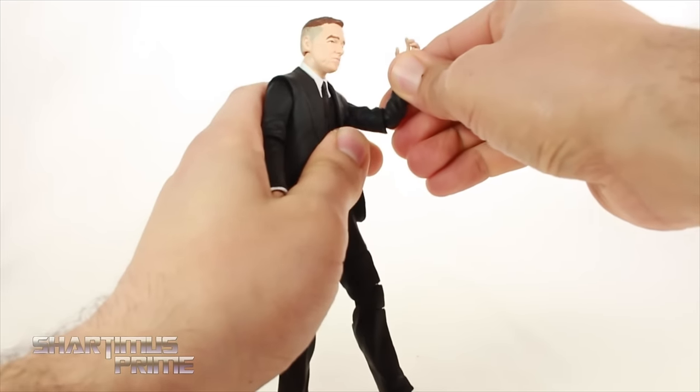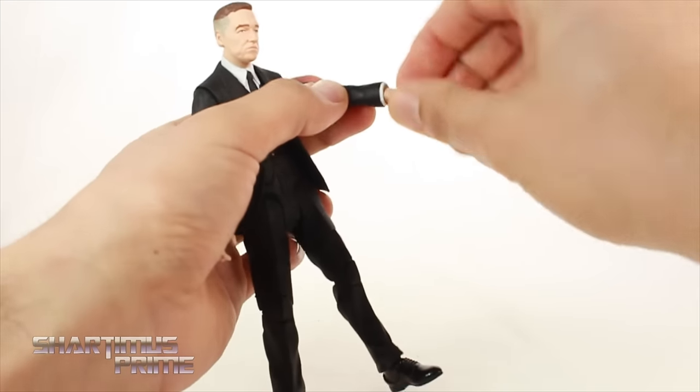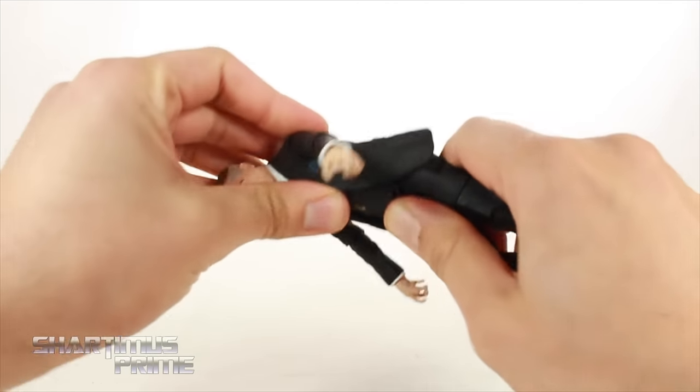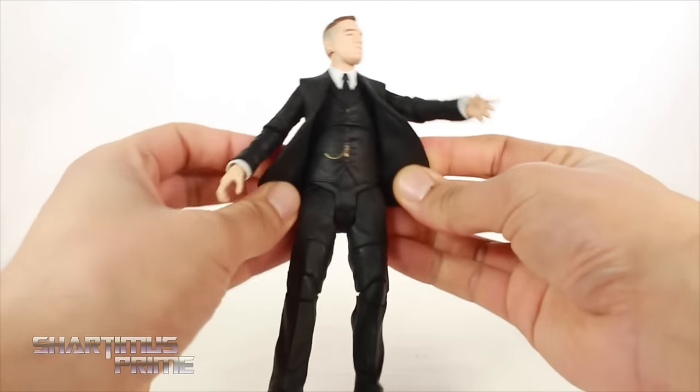He does have an elbow bend that doesn't really quite meet the 90-degree mark. He can rotate side-to-side at the elbow. His wrist moves side-to-side. He does have a hinge that moves up and down. He has a diaphragm joint that turns side-to-side. He can crunch forward some and move back a little bit, and I like that the jacket is made out of this soft, pliable material.